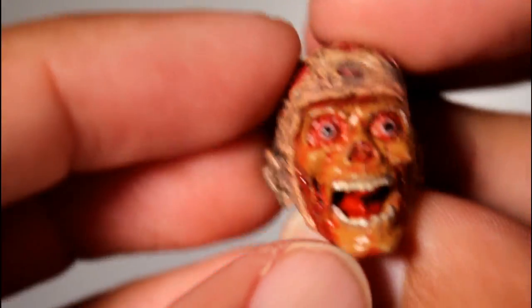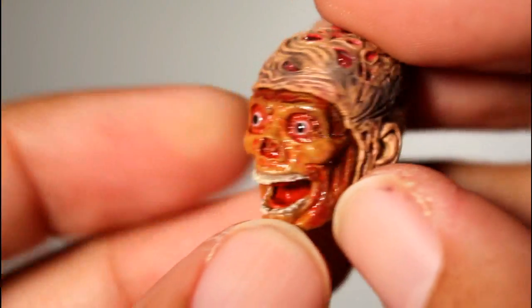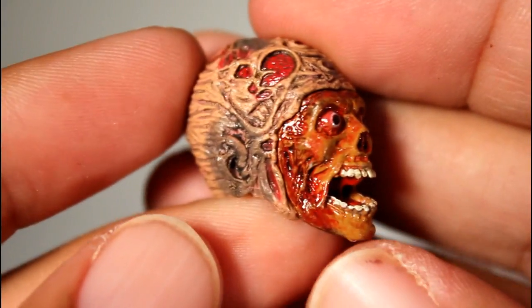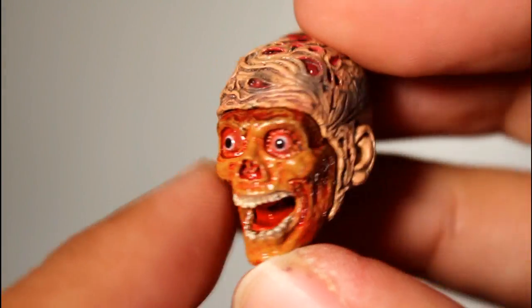He also comes with this other alternate head, which is what that first figure came with as well. So far you're getting stuff that you may have already got with that first Freddy figure from A Nightmare on Elm Street 1. But the paint on this is really good and really gross. I think they did a great job with this.